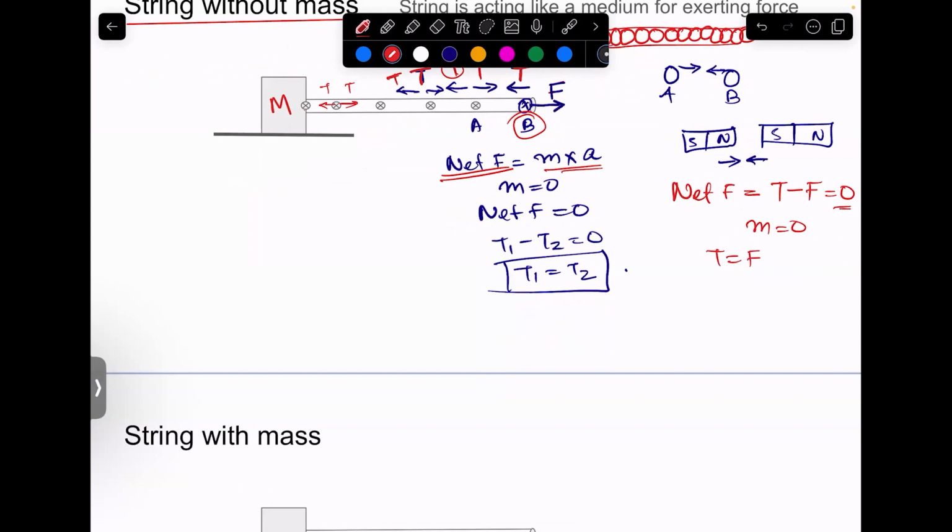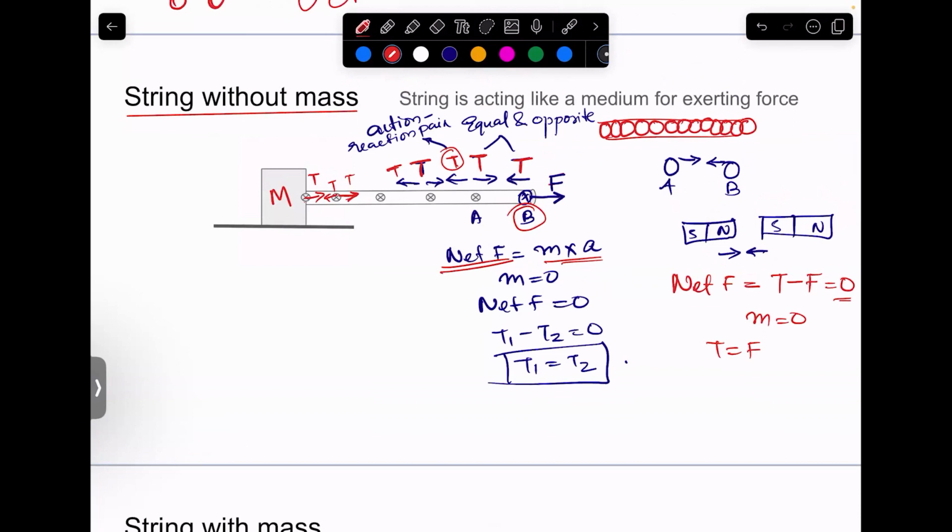So at this point, if you again consider, what is happening? It will be T here again because of the force here. Okay, this is T. So here, this way also it will be T. And because of this pair, there will be an equal and opposite attractive force here, that T will be pushing this block finally. So this T and F is equal, right? In a massless string, T equal to F.